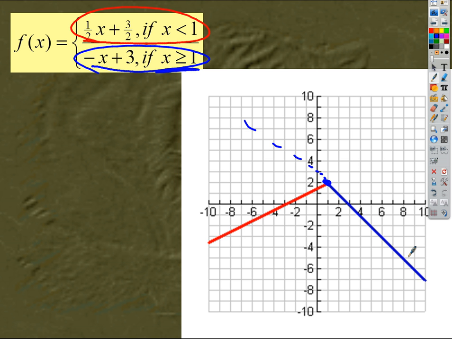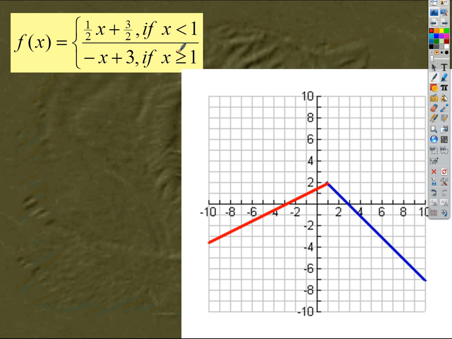Okay, now what about the top one? We're going to move on to a new example here, and we'll graph the whole thing. But before we do that, I want to make one more point about this one. If I were on the red part of this graph, if I'm only considering the red part, as the ant walks along from -10 up towards x equals 1, what do I do to deal with that endpoint? When he gets to 1, is 1 included on the red graph? So how do you suppose I deal with the red endpoint then? Just stop. Put a little dot.